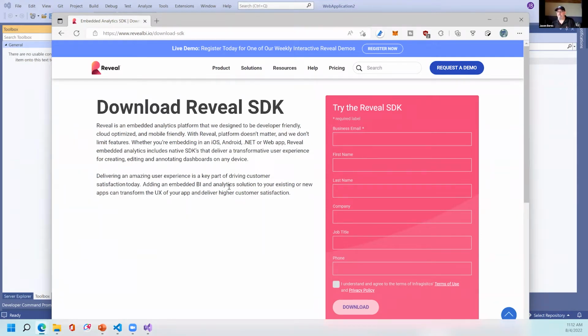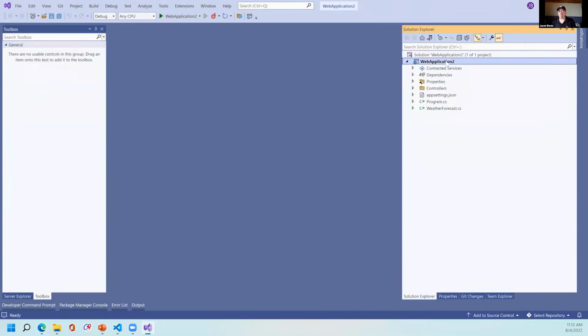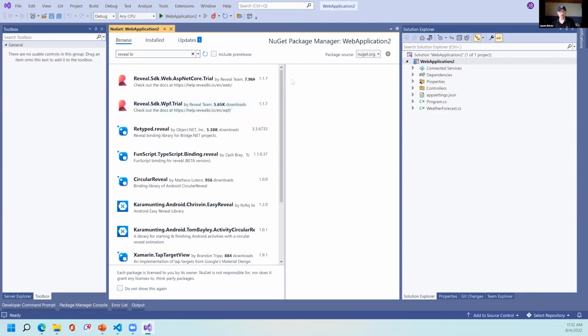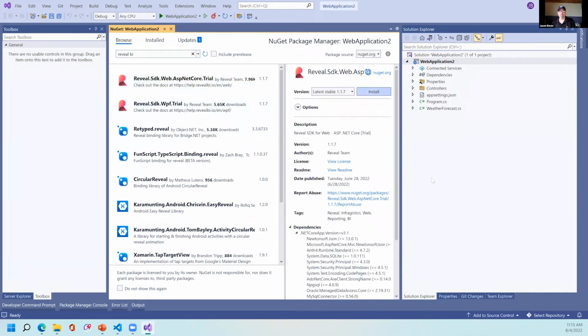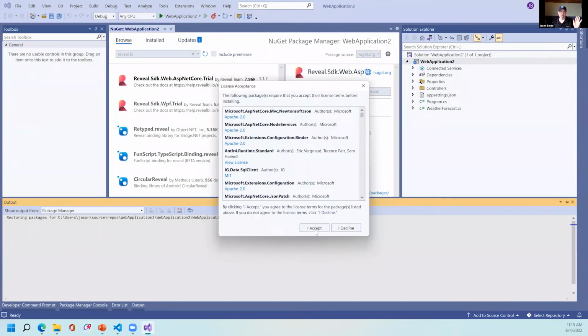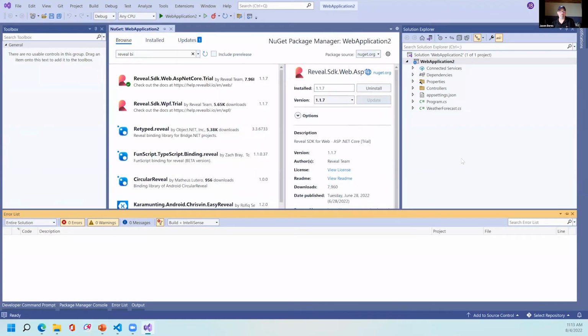But we've also made it so that to get started and try this out, you don't need to do any of that. I'm not going to install anything. I'm just going to start doing a little bit of code and make this thing work. The first thing is I'm going to right click, go to manage NuGet packages, browse, and look for the Reveal BI NuGet package up on NuGet.org. So let's install this like so. It's super easy to light up this server with Reveal.